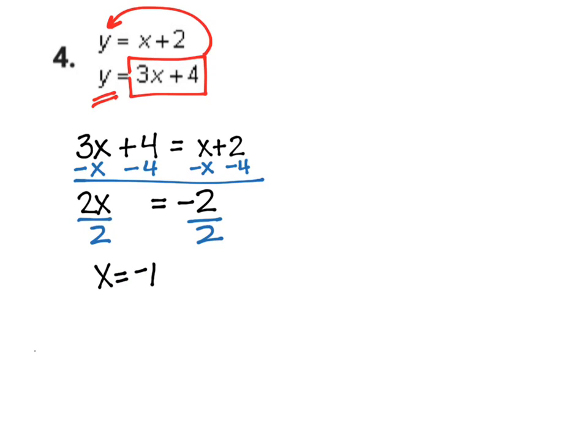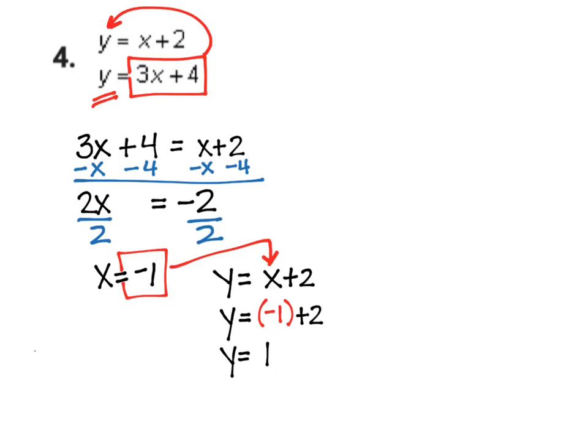But again, I have to solve for x and y. So I'm going to take this -1, plugging it into either one of these two equations. Doesn't make any difference. I picked, again, the top one. It just seemed easier. So I plug in that -1, evaluate it, and we say, oh, when x is -1, y is 1, and so we have our ordered pair.